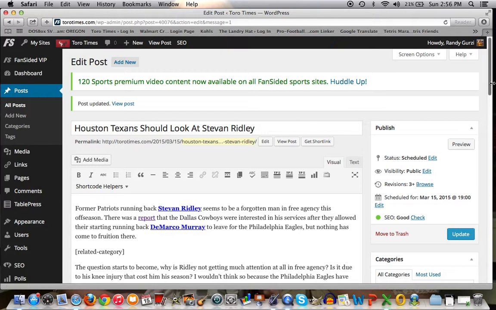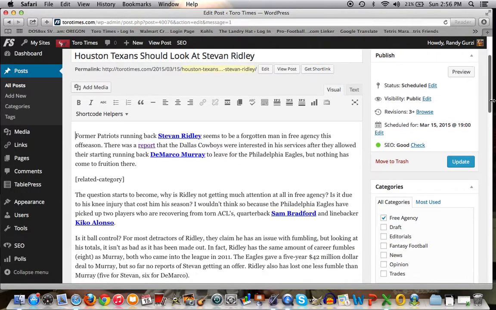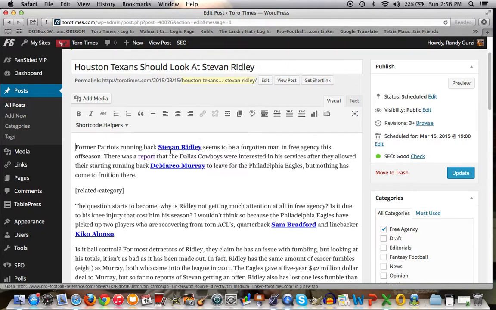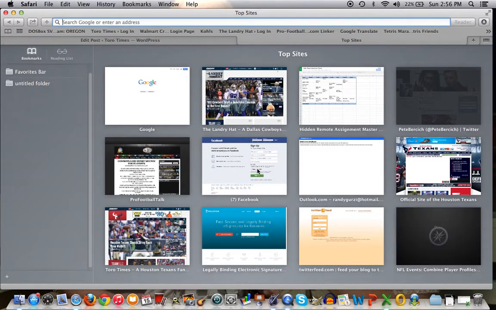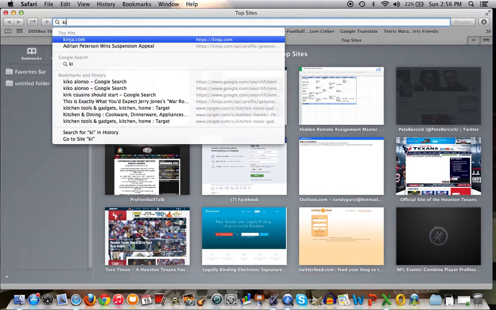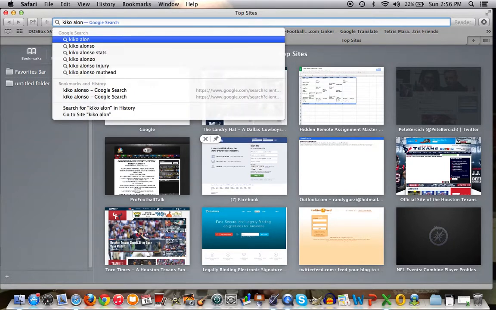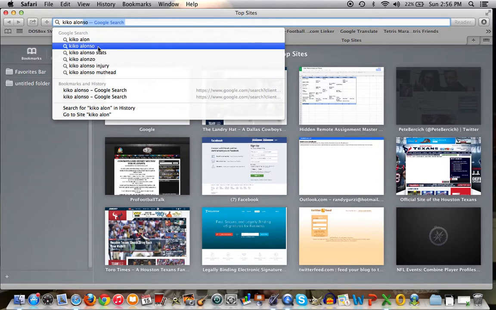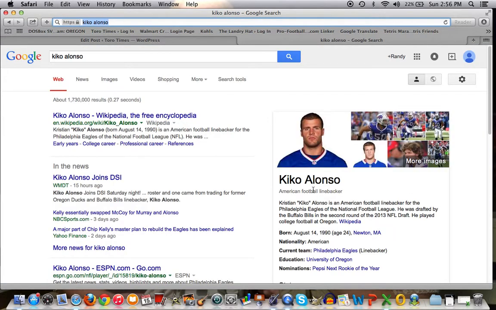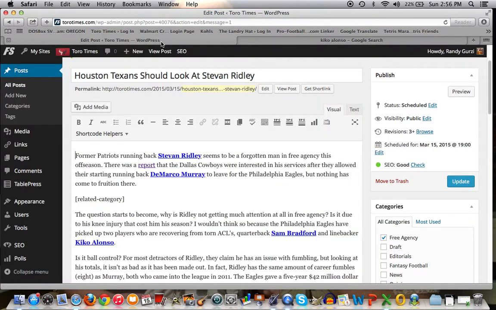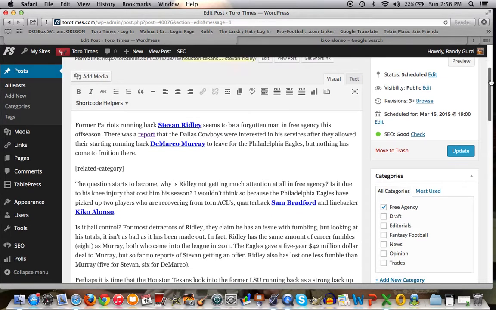Once you go back onto visual, you'll see you're going to have links on here to players. Speaking of players, we've got DeMarco Murray, Kiko Alonso. Those are guys whose names, even Stephen Ridley, his name's spelled a little bit different. It's got an A right there, where a lot of people use an E. What I recommend doing with pretty much any player, especially when their name's a little bit different, is go ahead and Google it to make sure that you're spelling it right. We've got Kiko Alonso's name here. Just make sure that it's spelled right. We just want to make sure we've got all their names right.